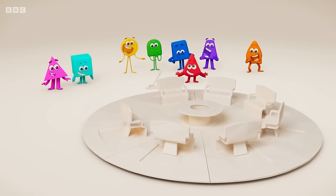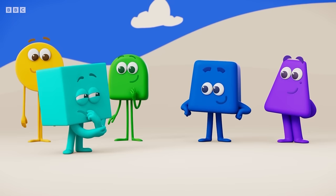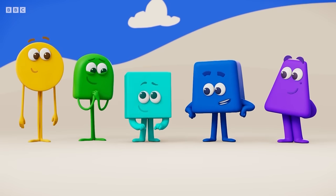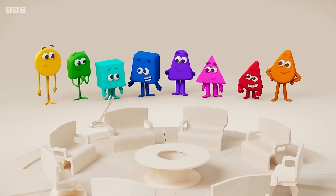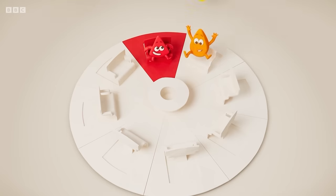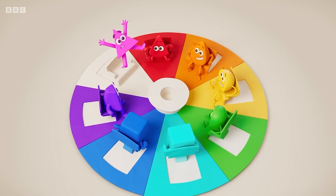Wow! We have to find the right places for magenta and cyan. Well, I look a bit like blue, so I should go... Yeah! And I look a bit red, so I should go here! Oh, yes! OK, everyone, take your seats. Red! Orange! Yellow! Green! Cyan! Blue! Purple! Magenta!